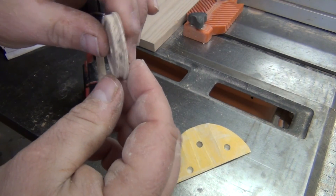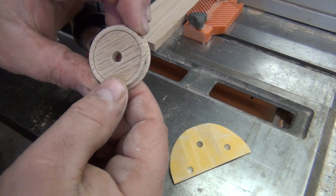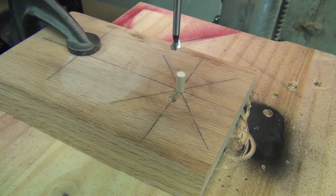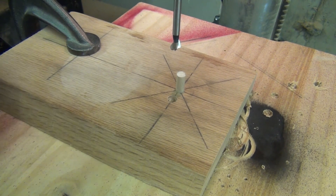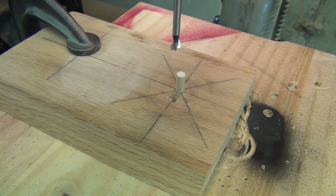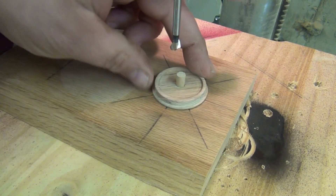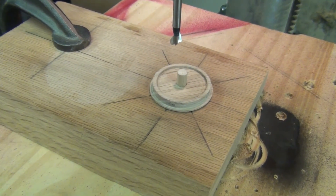So that's what the drive wheel looks like so far, and next we're going to punch some holes in it over on the drill press. It's time to make some holes in the drive wheels, and to do that I came up with this jig. Basically it's just a quarter-inch hole with a peg, intersecting lines 45 degrees apart. Just for consistency, I've been starting the holes 45 degrees off, keeping the grain of the wood going diagonally. So I'm going to go ahead and fire this up and start drilling some holes.